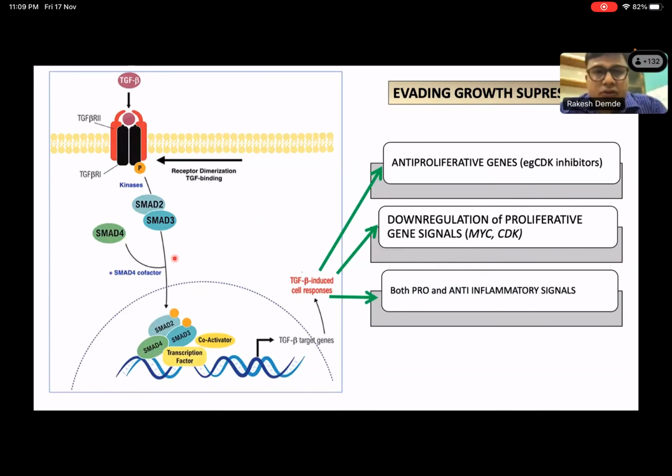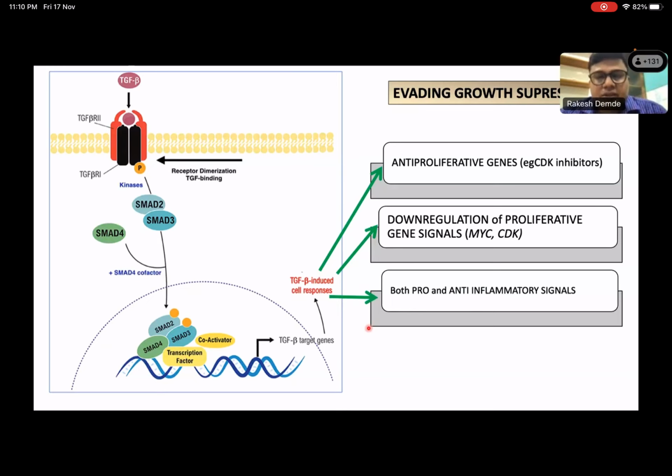The next hallmark or the next pathway is the TGF-beta receptor, or transforming growth factor receptor pathway. These have a dual role. TGF beta is basically a tumor suppressive pathway, where it tries to suppress the signal for proliferation by downstream activation of SMAD2 and 3, which bind SMAD4, and which will prevent the transcription factor from functioning. So this is a role of tumor suppression. Then it also has a role where it modifies the inflammatory signals or inflammatory cell function. So TGF beta also has a role in inflammatory tumorigenesis. This is one of the normal functions of TGF beta.